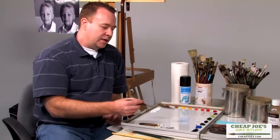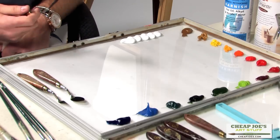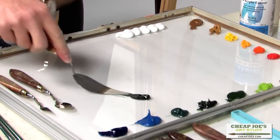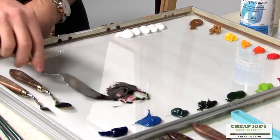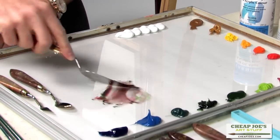You'll notice that I don't have black on my palette. And the reason is I've just gotten so used to not using black. When it comes to color, I'm more of the mindset of the Impressionists and don't use black. There are different ways to mix some of these colors together to give you the illusion of black. Say, for instance, a Prussian green and a permanent alizarin crimson. You can mix those two together, and depending on what's on your canvas, when you put that down, it'll appear to be black, even though it's not black.